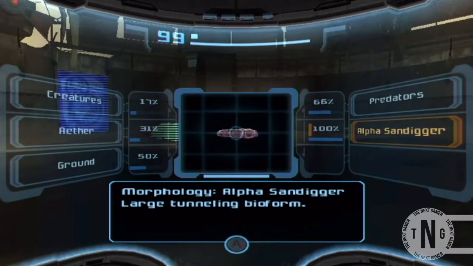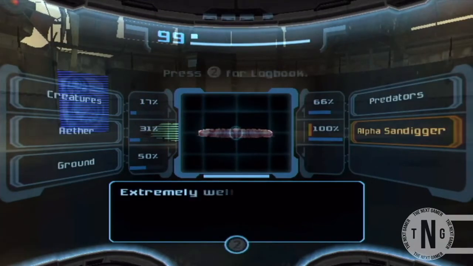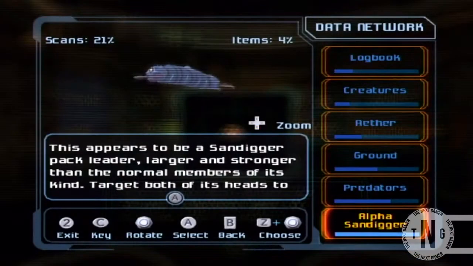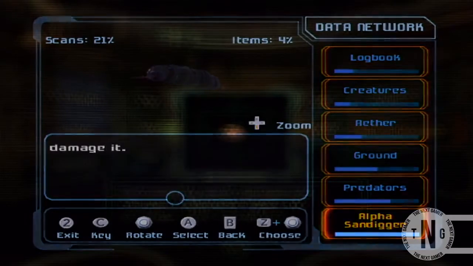This is the Alpha Sand Digger. Large tunneling bioform. Extremely well armored. Target exposed eyes to damage this creature. This appears to be a Sand Digger pack leader, larger and stronger than normal members of its kind. Target both its heads to damage it.